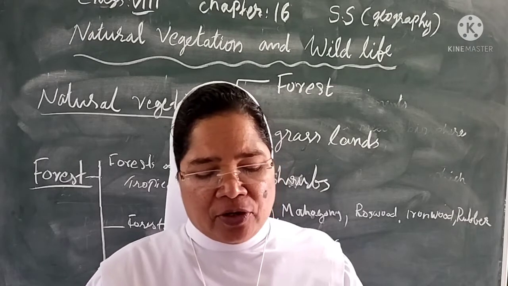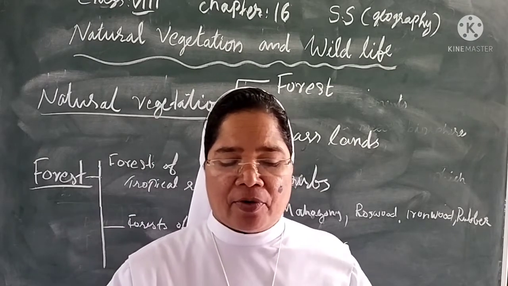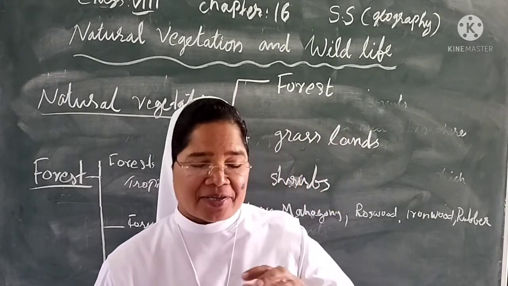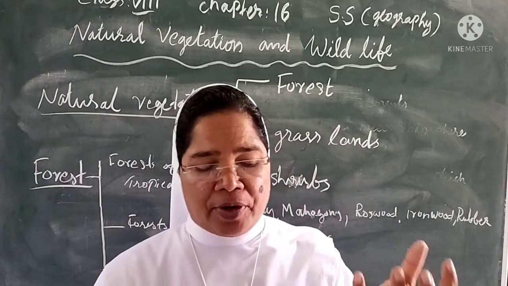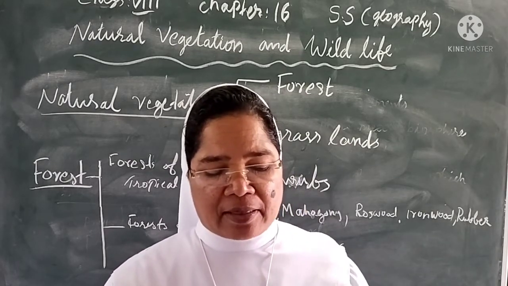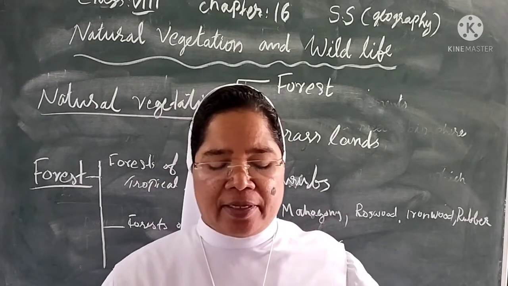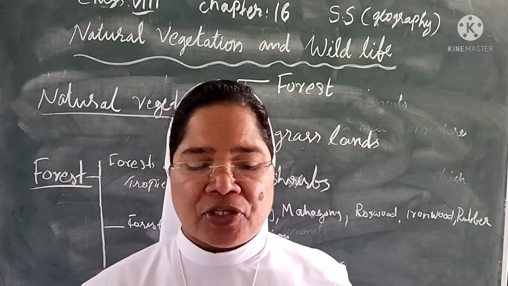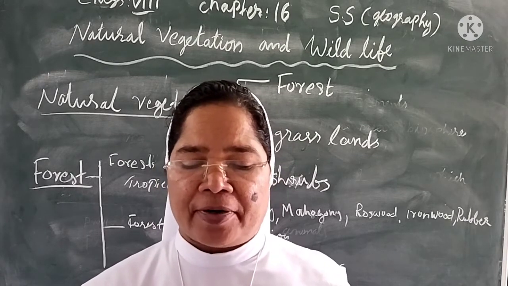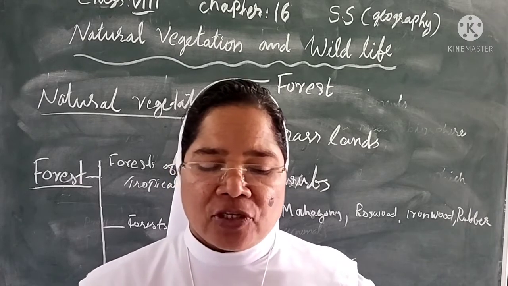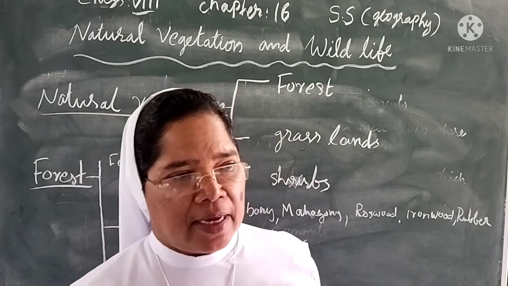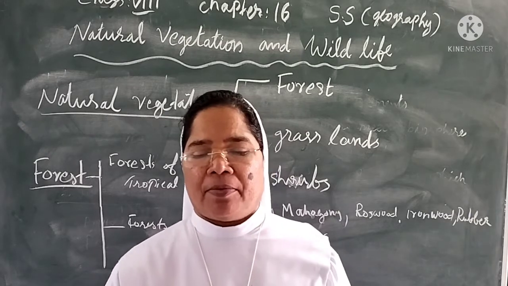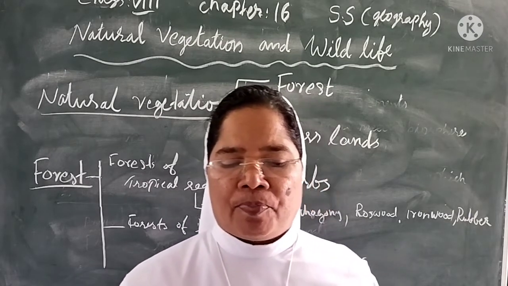Some nice cool weather. There is mild winter and moderate rainfall in the temperate region, and trees grow with undergrowth. Most of the trees are deciduous, which shed their leaves during the autumn. In some areas, deciduous trees are replaced by coniferous trees. The main trees found in the temperate forest are oak, ash, beech, poplar and pine.